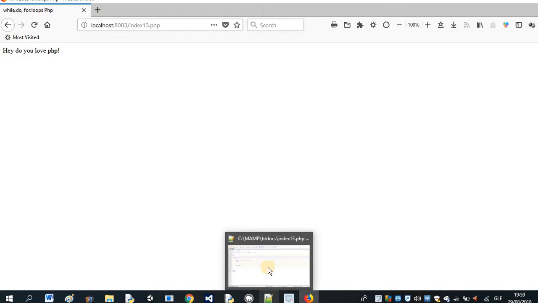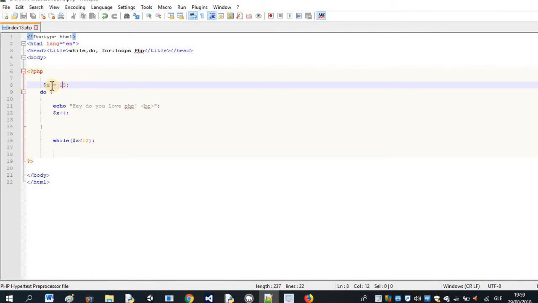So to sum that up again, right? The do while loop is saying do it once, even if the condition is false, it doesn't matter, just do it. If the condition is true, it's going to do it, and then it's going to increment it and go through the condition because it's still less than 12. If it's false, it's going to come here, do it once, go here and go, nope, I'm not less than 12, so it will just cut the program short.